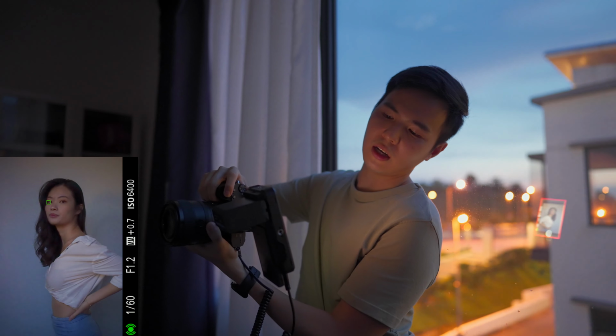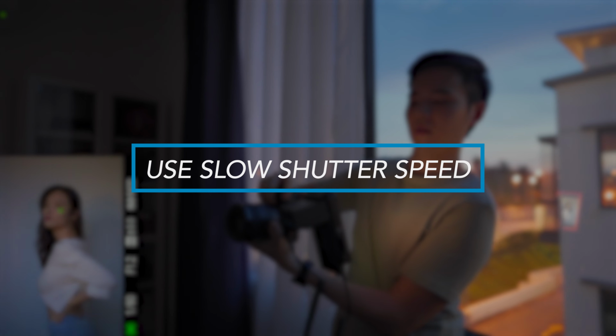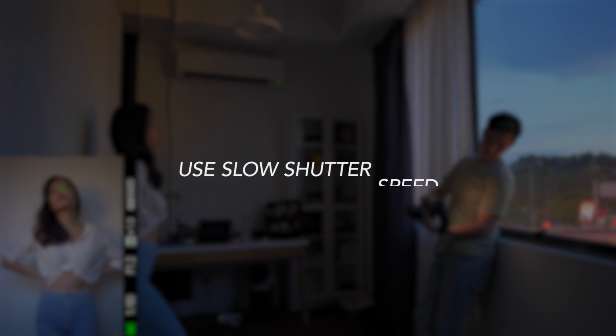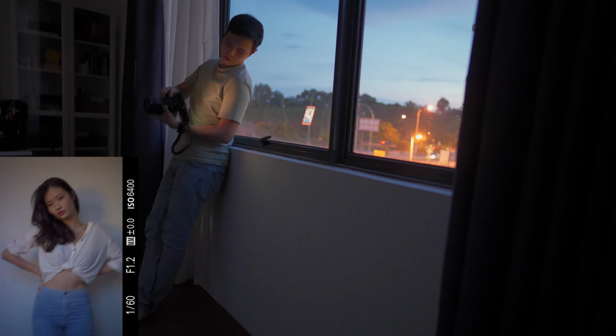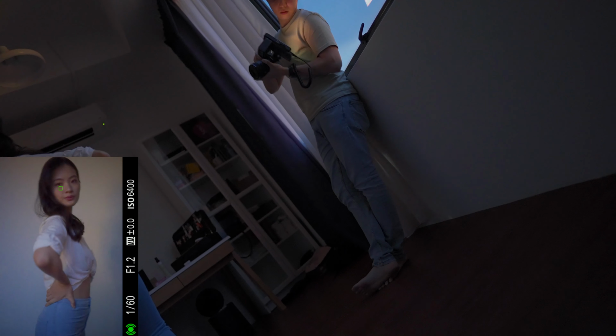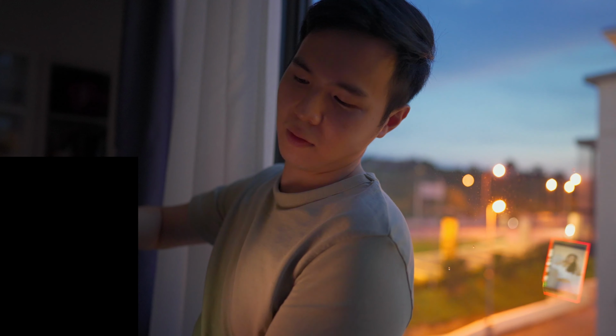1/60. Let's try. For the next tip, always use a slower shutter speed. A good rule of thumb that I learned is to always use at least the same shutter speed that's equivalent to your focal length. For example, if you are using a 50mm, you should use at least 1/50th of a second.